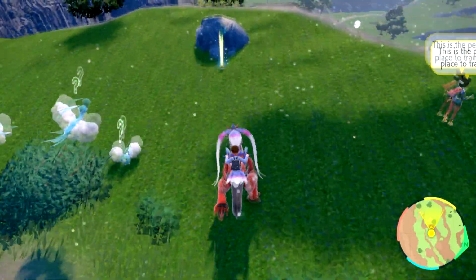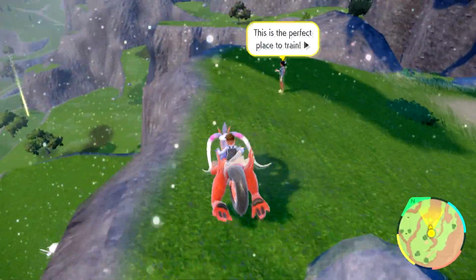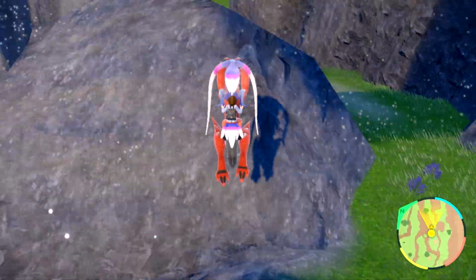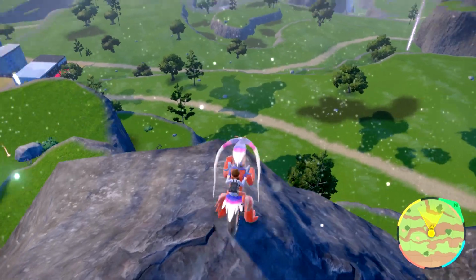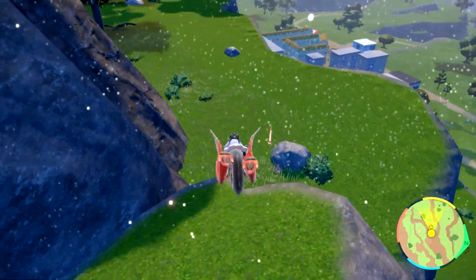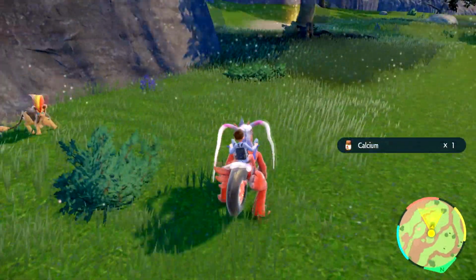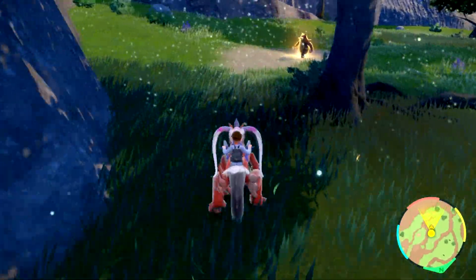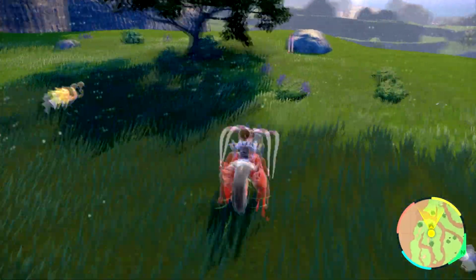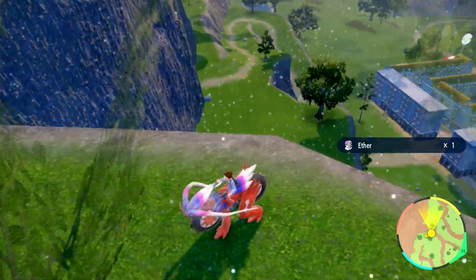And another TM. Ooh, Flamethrower. That's actually pretty good, technically, but it's kind of irrelevant because Crocodile, when it evolves, gets access to a very good signature move that, while weaker at base because it's only 80 power, I think, compared to the 90 that Flamethrower is, has a better secondary effect, because it always boosts its Special Attack every time it uses it. Which is pretty good.